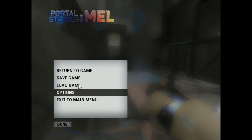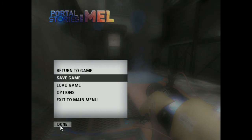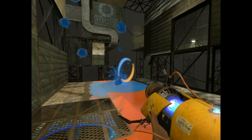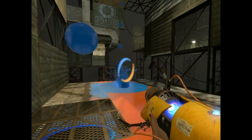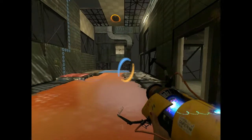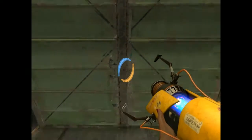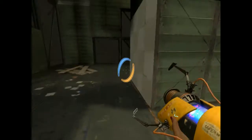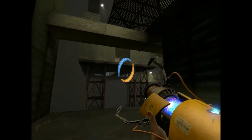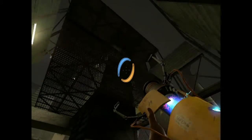Right, I'll save it now, just in case this goes wrong, but we're just gonna speed run across it and then jump, and it's gonna be amazing. Okay, and I literally mean it will be like proper good. So right, let's go. See, there you go, we made it. I thought I nearly fell off the edge then. So we shall make a portal and we will go back across, because what's the point of being up here?